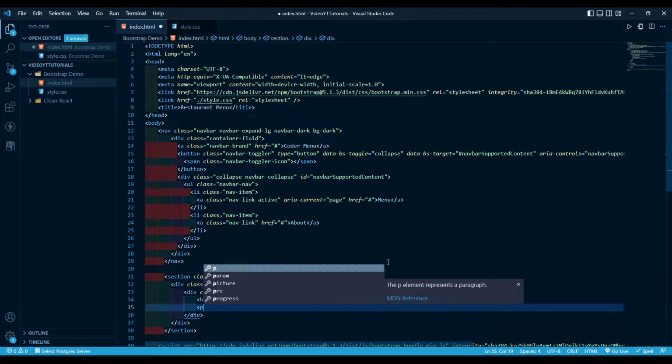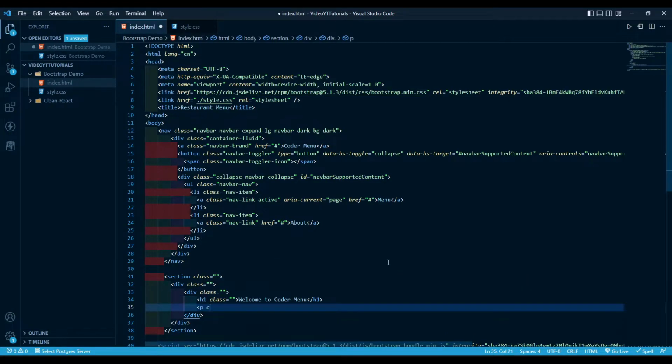We're gonna also add a p tag. We're gonna add a class in there, and we're also gonna leave it empty. You guys are gonna see in a moment why we're leaving all this empty. We're gonna close our tag. We're gonna write The best restaurant for developers. We're gonna go back to the Bootstrap website and we're gonna see how we're gonna be filling up all these classes.